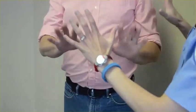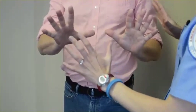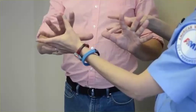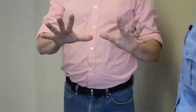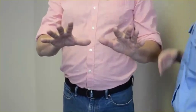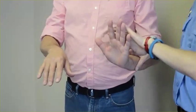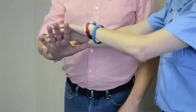Dull. Good. Next I will demonstrate the motor exam on all four extremities. Sir, can you spread your fingers out for me? Keep them apart for me and don't let me push them together. Good. And it should feel like tight springs as I do this. Good. If the patient's unable to do that, you could also have them flex their wrist. Sir, don't let me straighten it out. Good. And flex this one and don't let me straighten it.